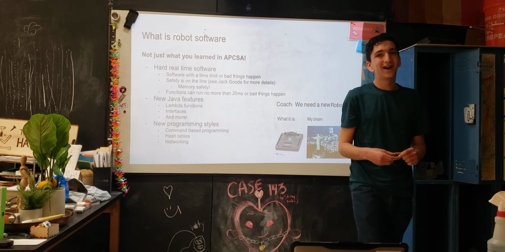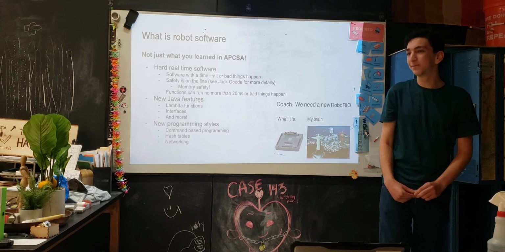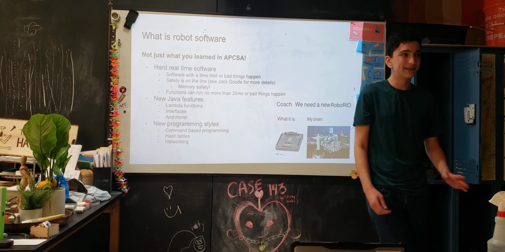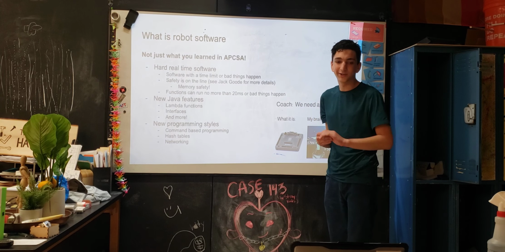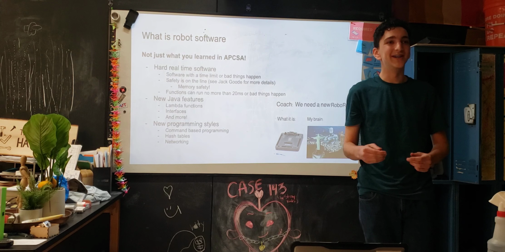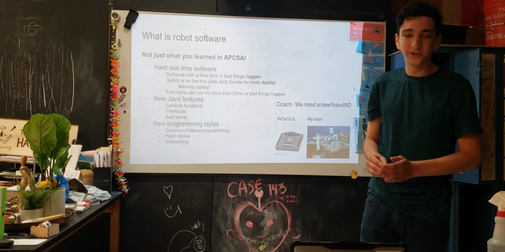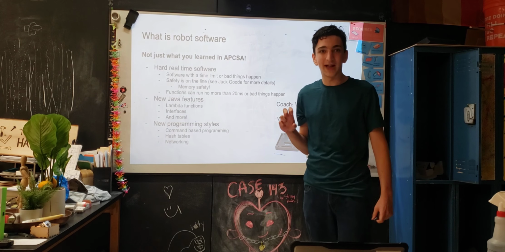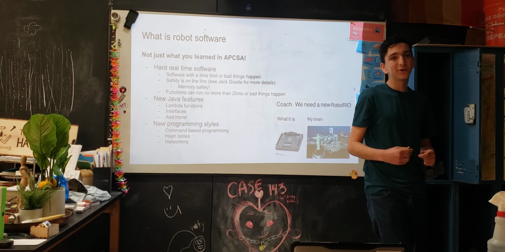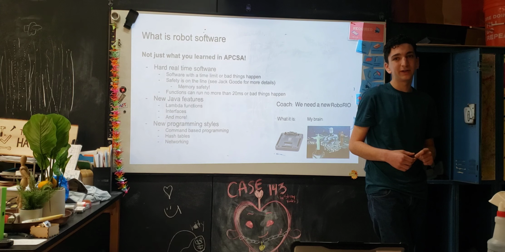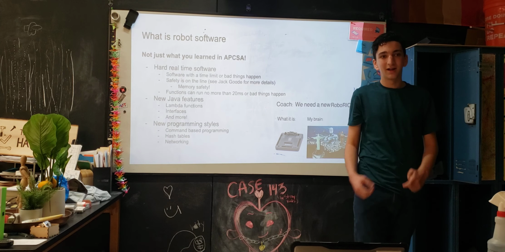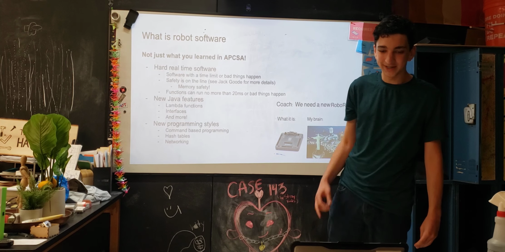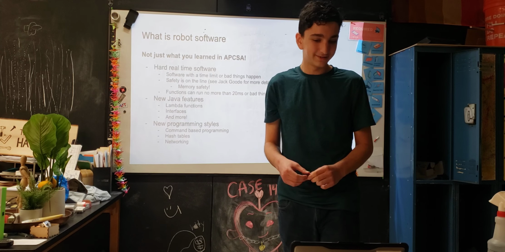Basically, hard real-time software is software where if something doesn't happen within a certain amount of time, stuff breaks. We don't like when it breaks. And we can control it and stop it from breaking by coding better. So the robot works in terms of something called commands. And if a command takes more than 20 milliseconds per computer loop, the robot starts to run very slow. We can't have that. Be careful. Yeah, safety's on the line.